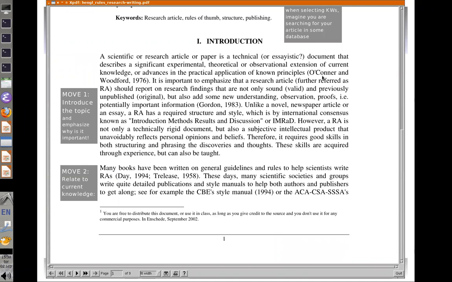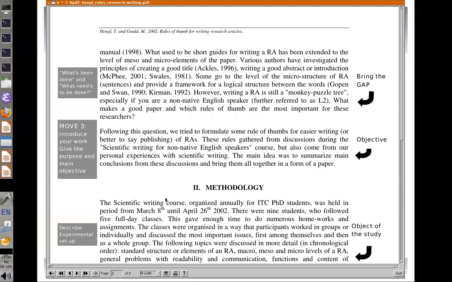So articles typically start with an introduction, introduce topics, explain why it's important, explain what's been done in this area before, and what needs to be done, and then you introduce your problem, what have you done? And that's the kind of problem formulation and objective here of the article, the purpose of writing these things.